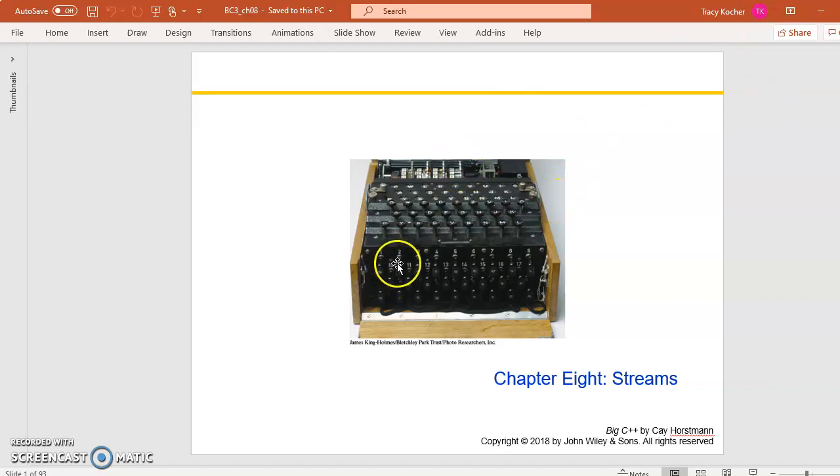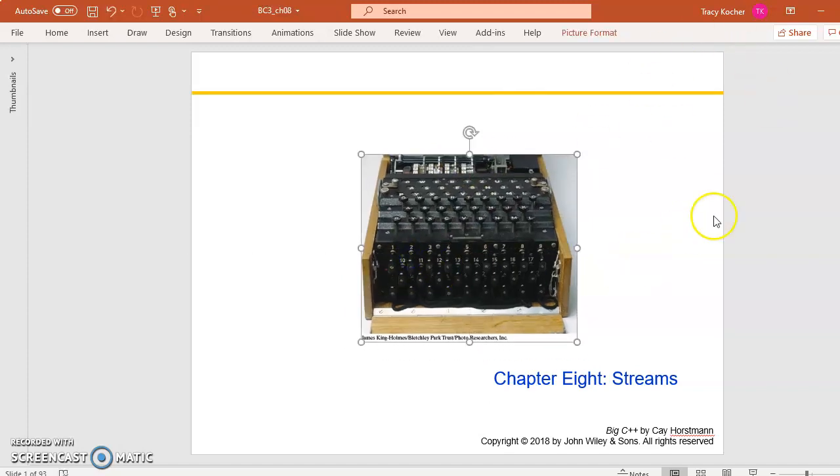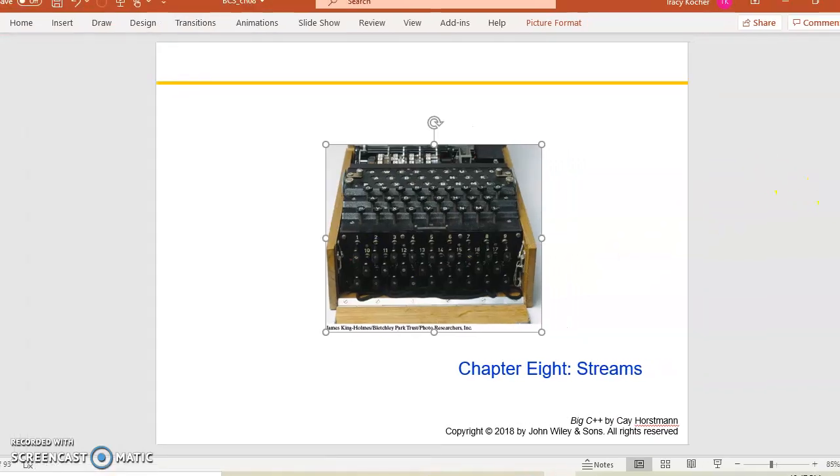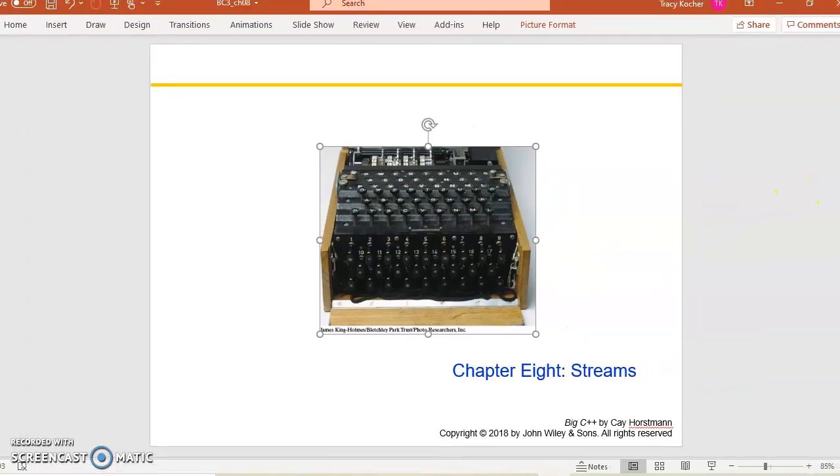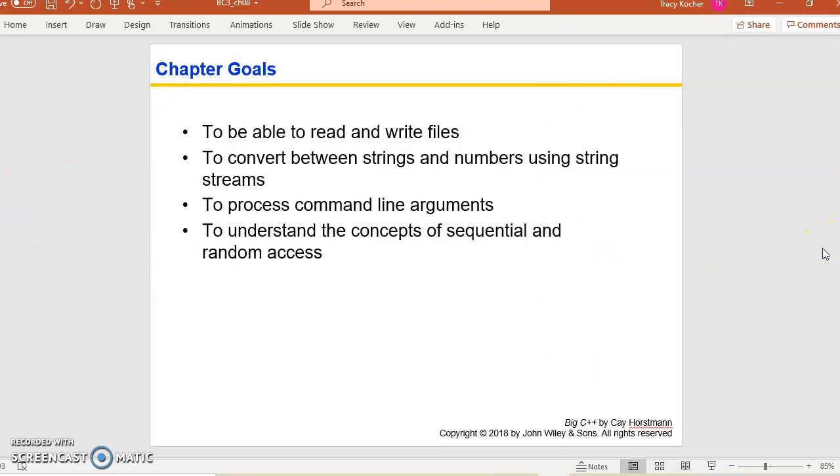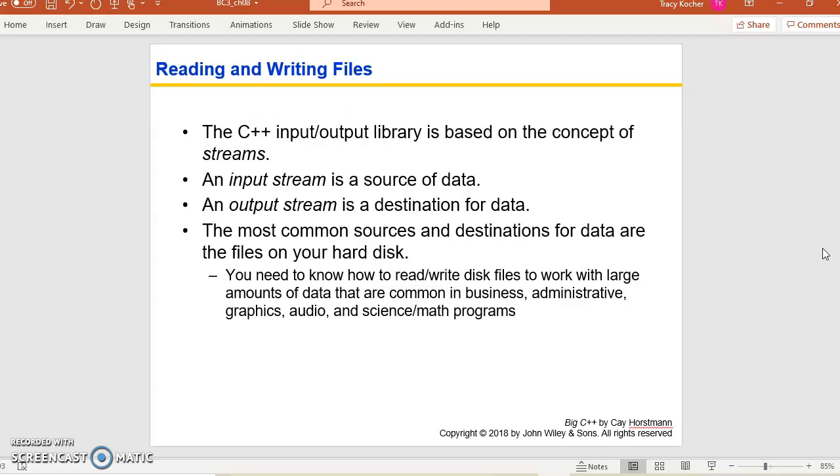streams. And the thing is, you've already been working with streams, and that's something that you'll be familiar with as you see, and maybe you just didn't know that's what it was called. But the ability to process anything from one point to another is a stream. So the input-output library is based on the concept of streams. It allows input and it gives output so that we can talk to the computer. We've already been using it.